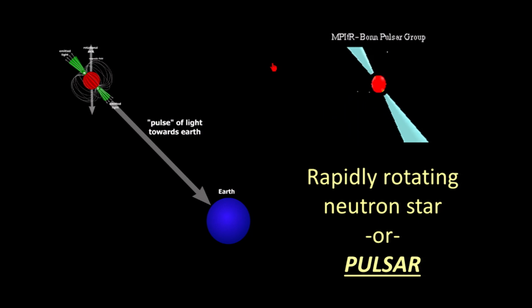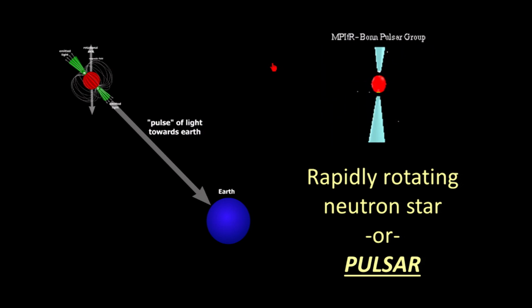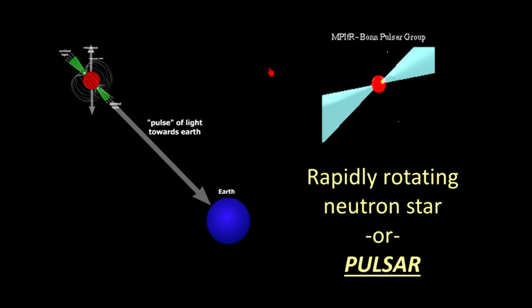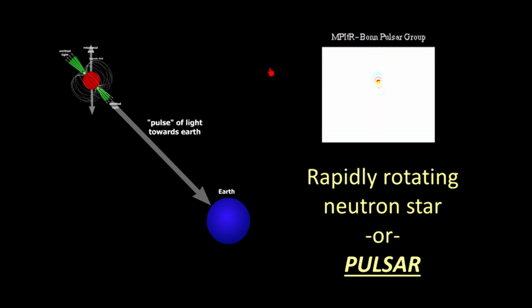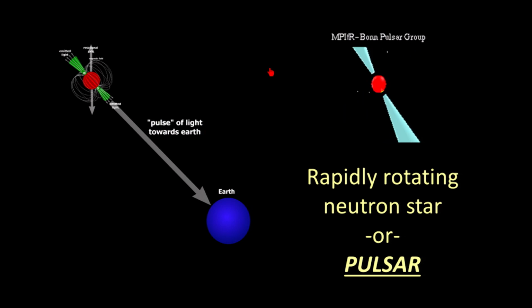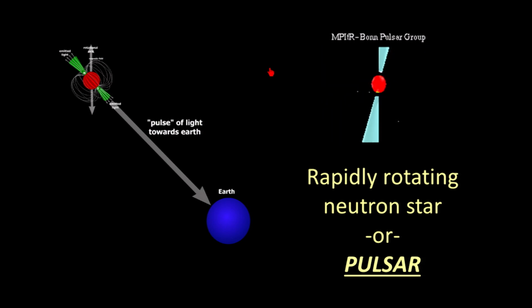So this pulse of light that seems to be flashing at us as this neutron star is rotating is the physics of why we see these things and what Jocelyn Bell had discovered accidentally in 1967. So a pulsar is a rapidly rotating neutron star that happens to have one of its beams in the direction of the Earth. And every time it spins around, that beam of energy in our direction looks like a pulse of light turning on and turning off. So in 1967, these objects were discovered. The physics of this seemed explained and seemed plausible. And then, of course, the next endeavor was, are there more?